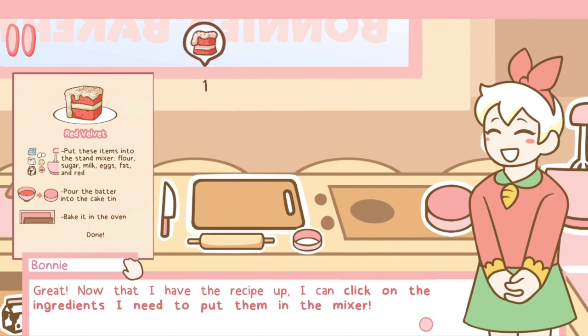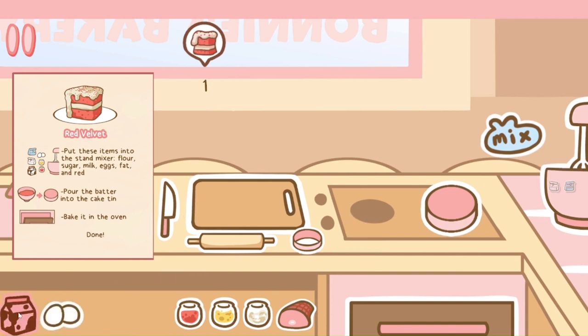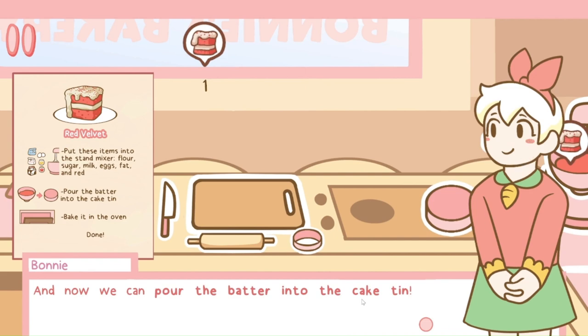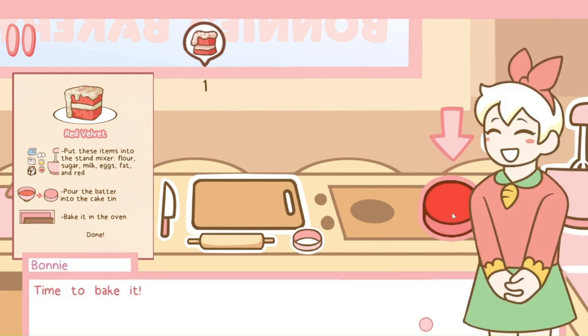Great, now that I have the recipe up, I can click on the ingredients. I need to put them in the mixture. Okay. So first is, then fat, and red. Now to mix it. Let's mix like a stir. And now we can pour the batter into the cake tin. Time to bake it.